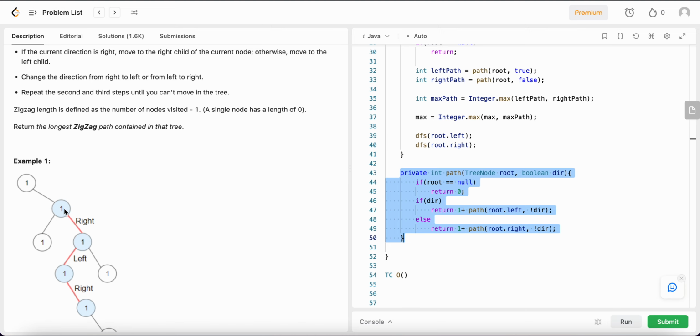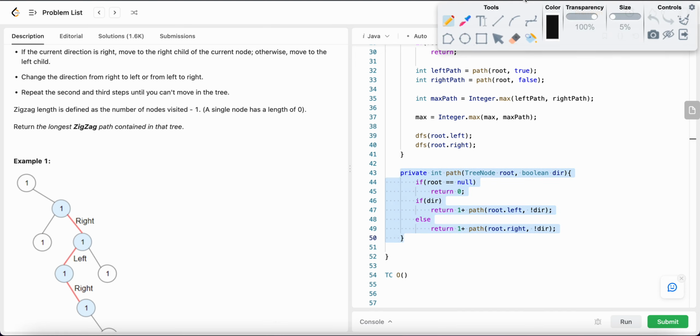So let's say you are at this given node, you have to calculate the path. It would go in the left and right direction. It would just go this way, or it can traverse this one. So from a node, in the worst case, it can traverse the whole tree.